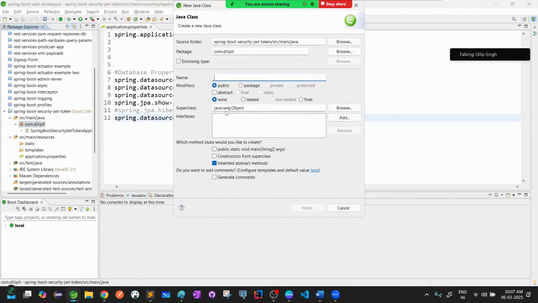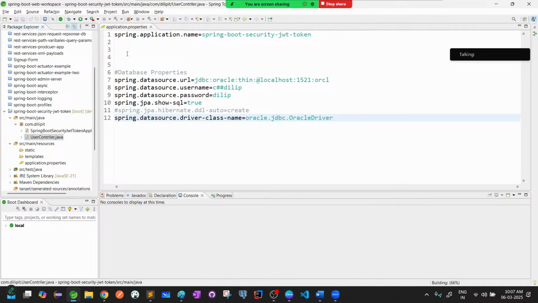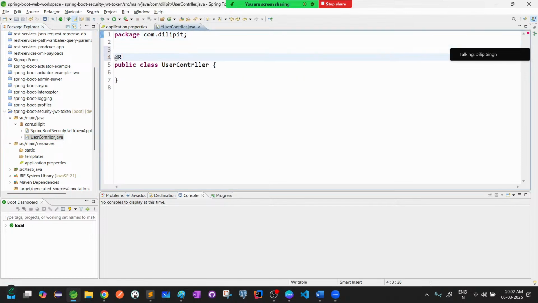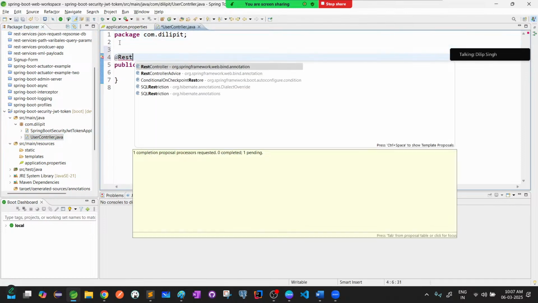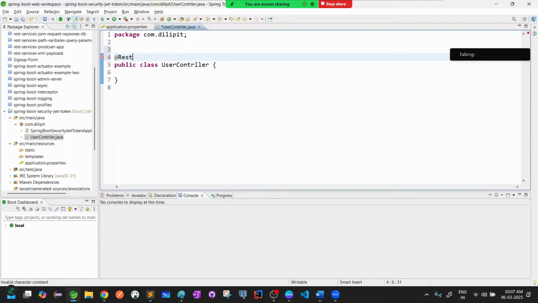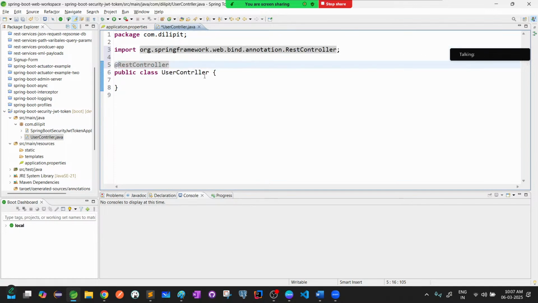So first of all, I'm writing the user controller. Okay, it's a REST controller. And then I'm writing a REST service, public String create sign up user, or whatever it is.